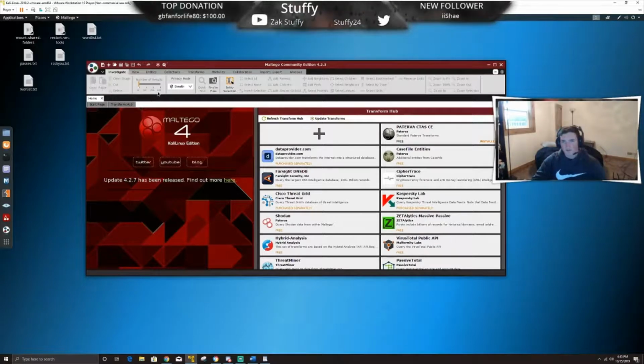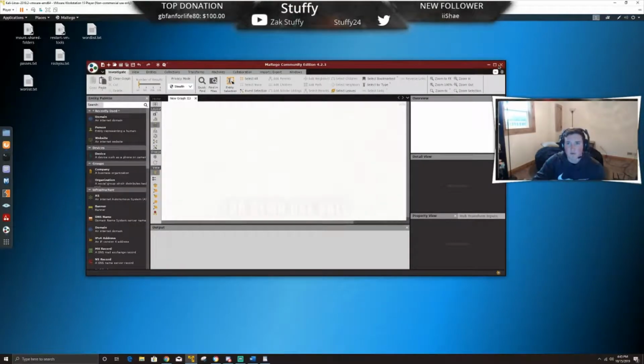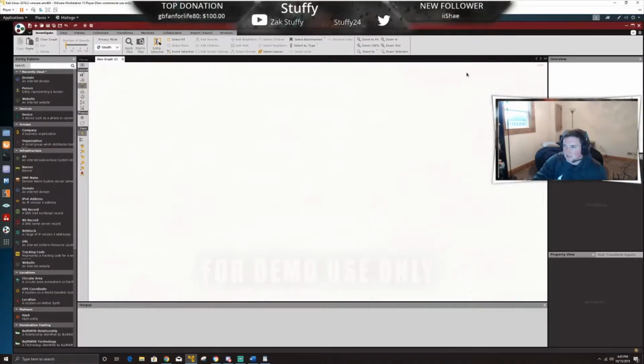Alright, let's get started right off the bat. When you pull it up, it's going to look like this. It may have you register or log in first, depending on if you have before or not. But you just go here to this little icon, the addition, and that's just going to start a new one, almost like a Word page or Word document. So we'll go and maximize this.